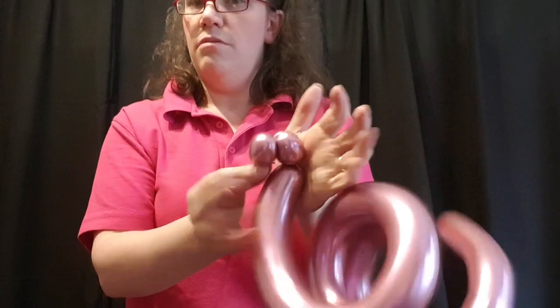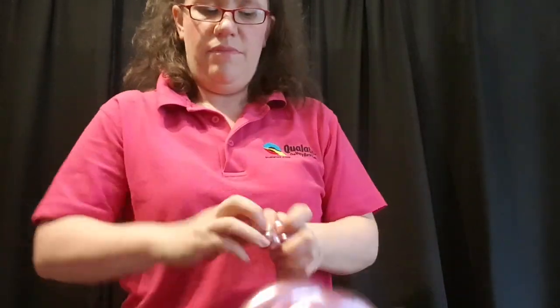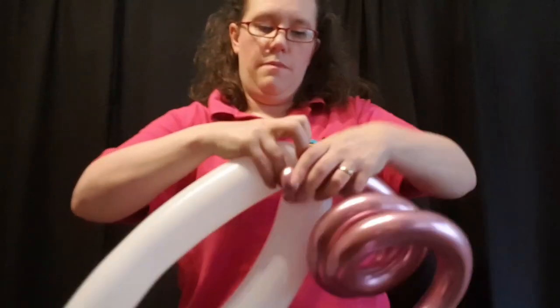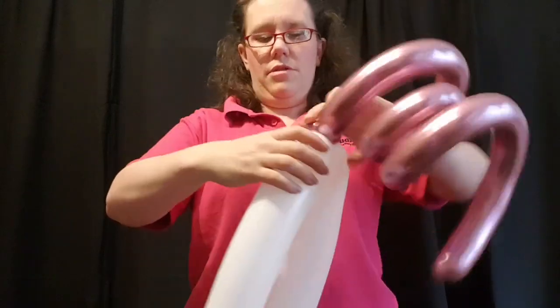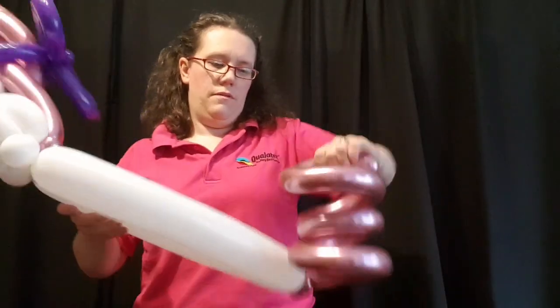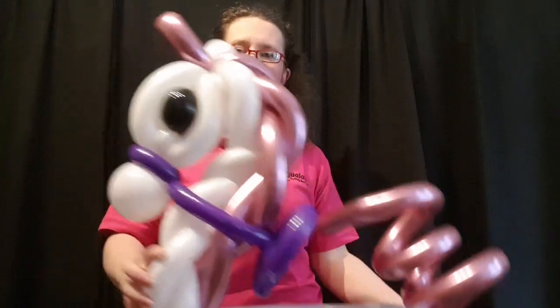What I'm going to do is 2 pinch twists, different ways people do them. I do 2 little bubbles and then split it like that. This is going to go in at the other end here. Wrap them round and secure them. This gives us our tail. So we've got a nice horse. Happy child, off they go.